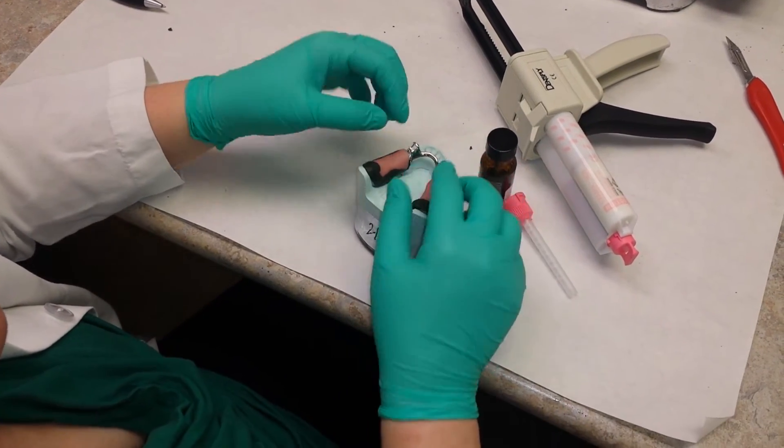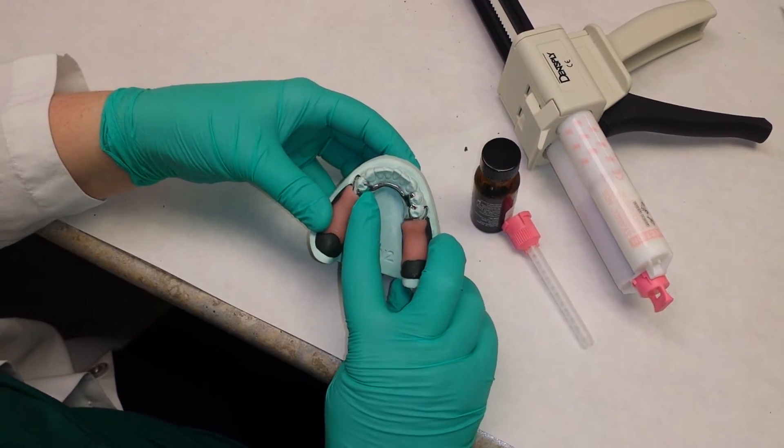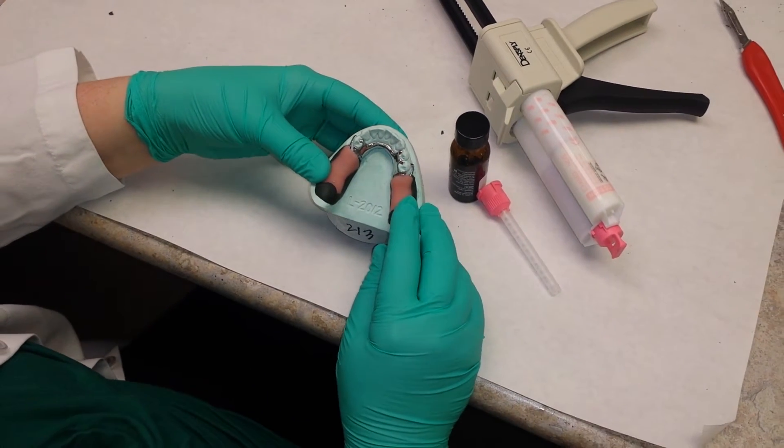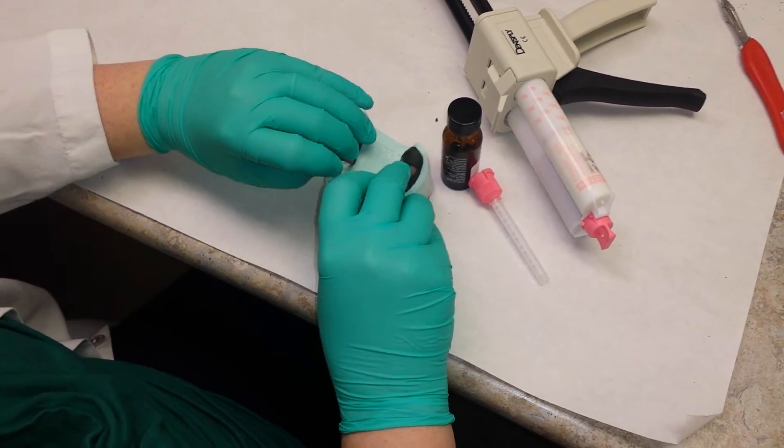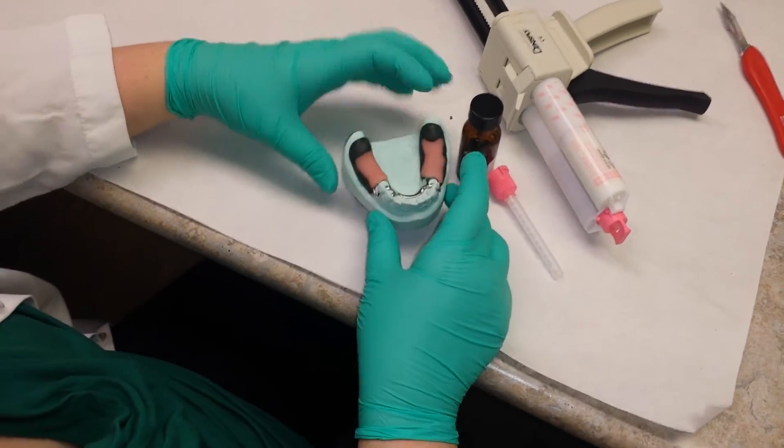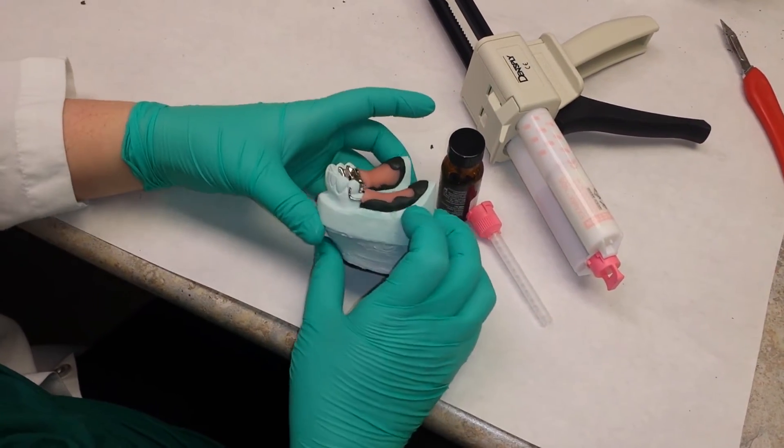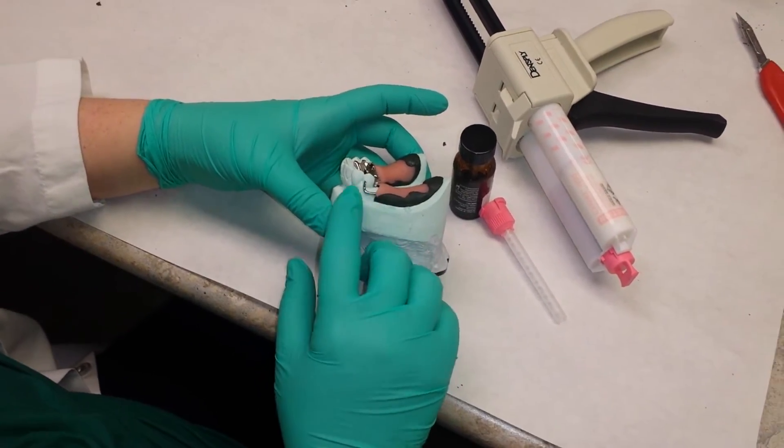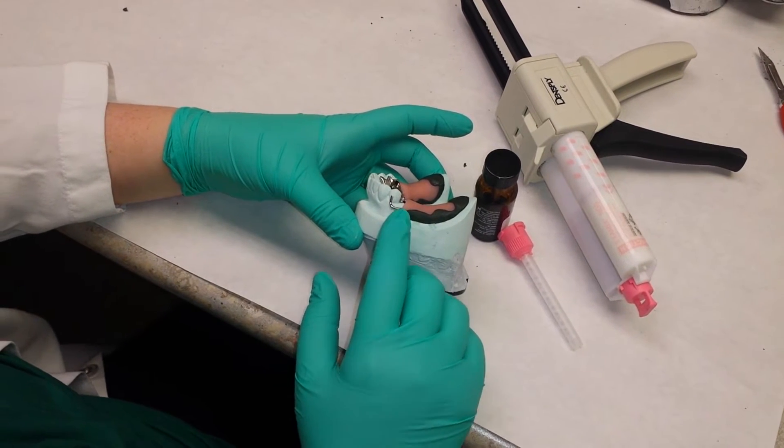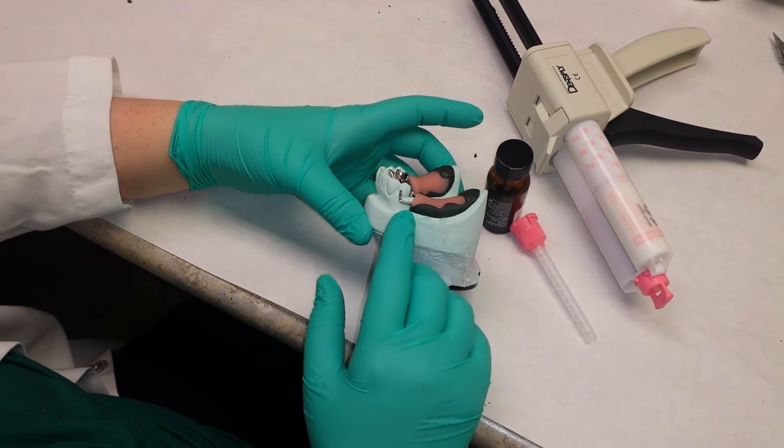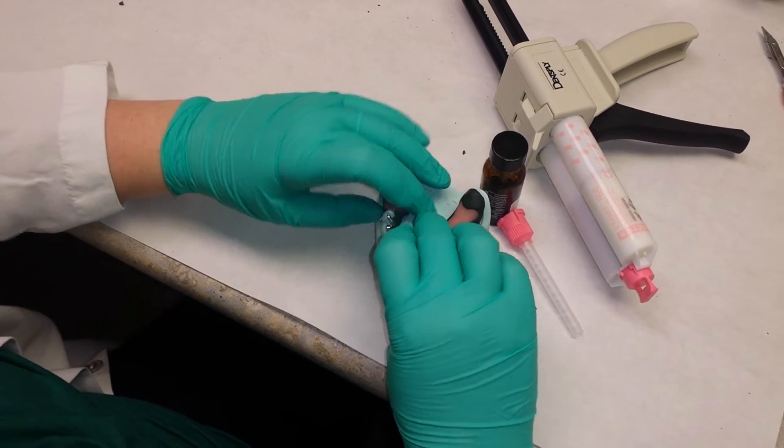You want to make sure this will seat onto the cast and that the rest seats are fully adapted onto the teeth, that it's fully seated and it should come on and off fairly easily. We kept it away from both the tray and the border molding. We kept it away from the eye bar. If you're far enough away from there, it can still flex. So we'll take the thing out of the cast.